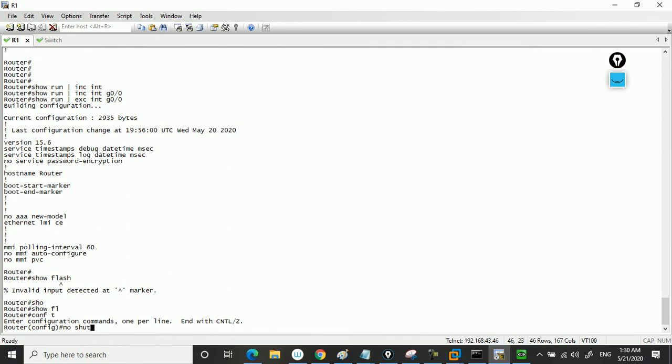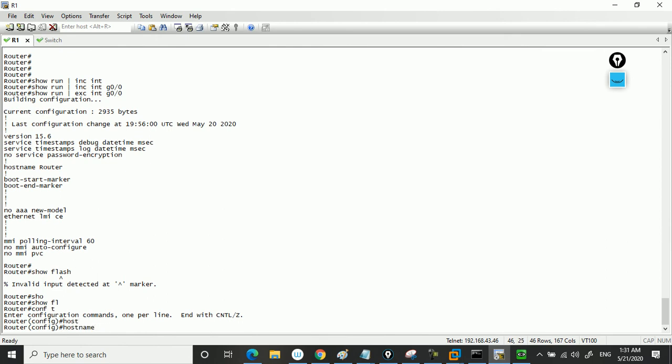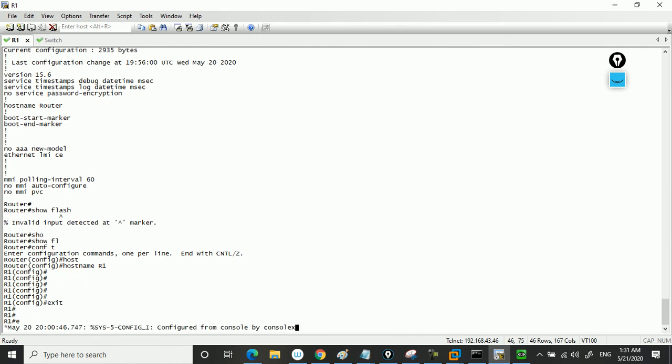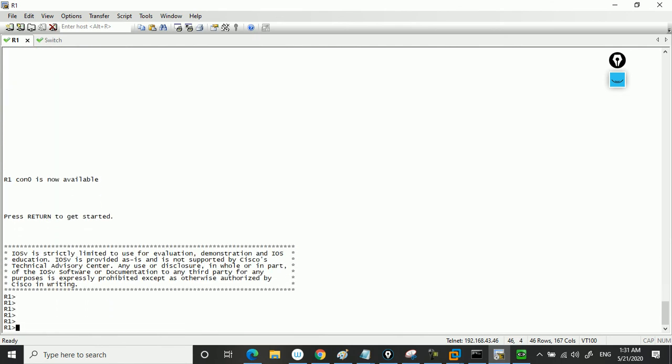Now if you see the commands that we are trying to execute, first we are trying to change the router name. So you can type hostname, let's say we are typing R1. Can you see the router name has been changed? So now if you want to set the password, now if you exit, see it's not asking for any password.